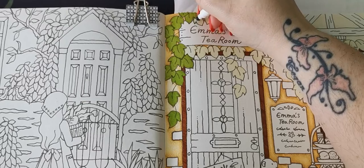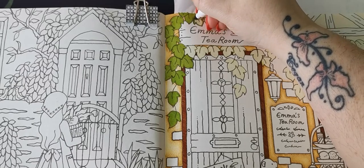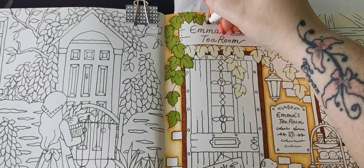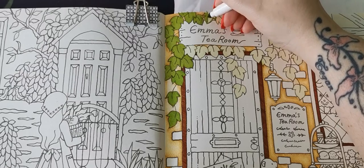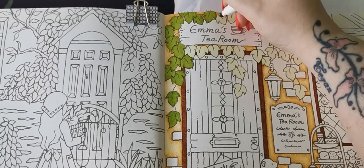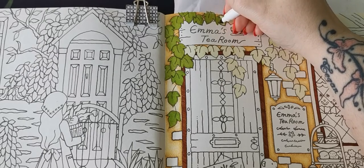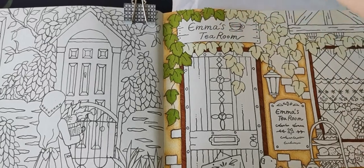This will be my first completed page in this book as well. So this will be going towards hashtag Colour Your Hoard 2020, which is being hosted by the beautiful Lavella. So it will go towards that. Yeah, I'm not sure really what else. I've got two buddy colours in Mythomorphia, but I'm just working on them as and when. But anything else I colour, it's just something that I'm feeling, something that's appealing to me.